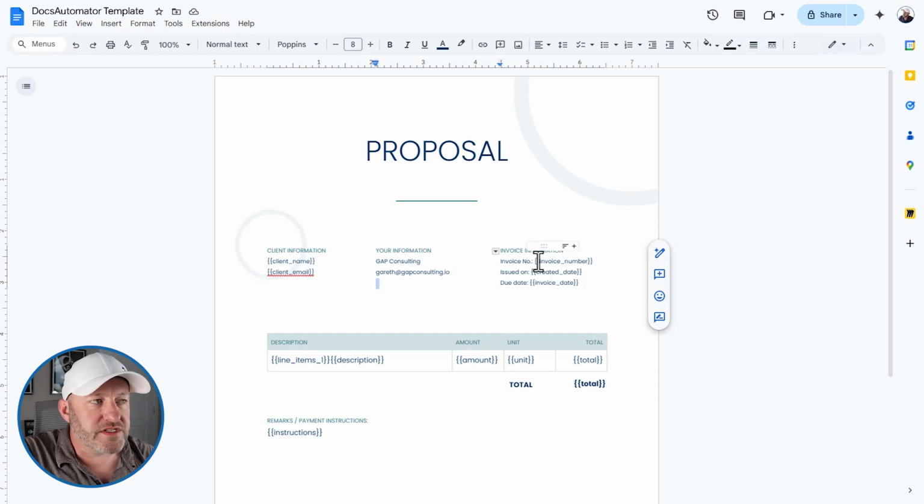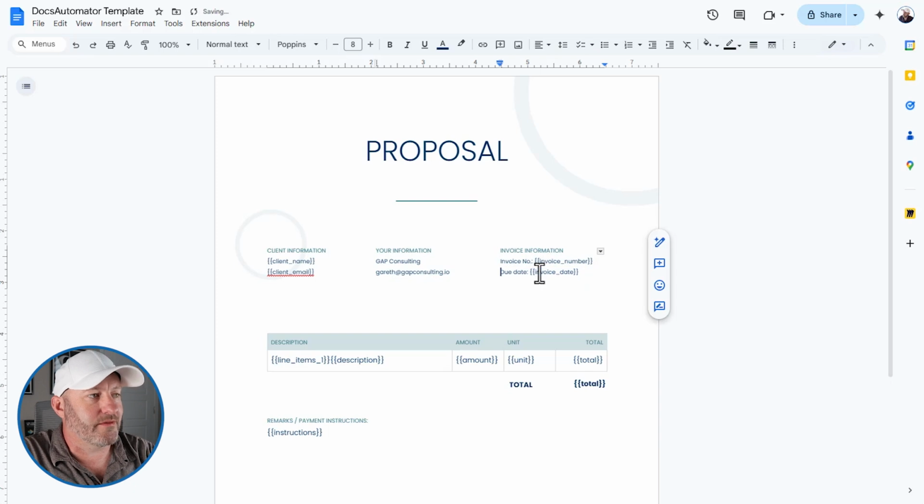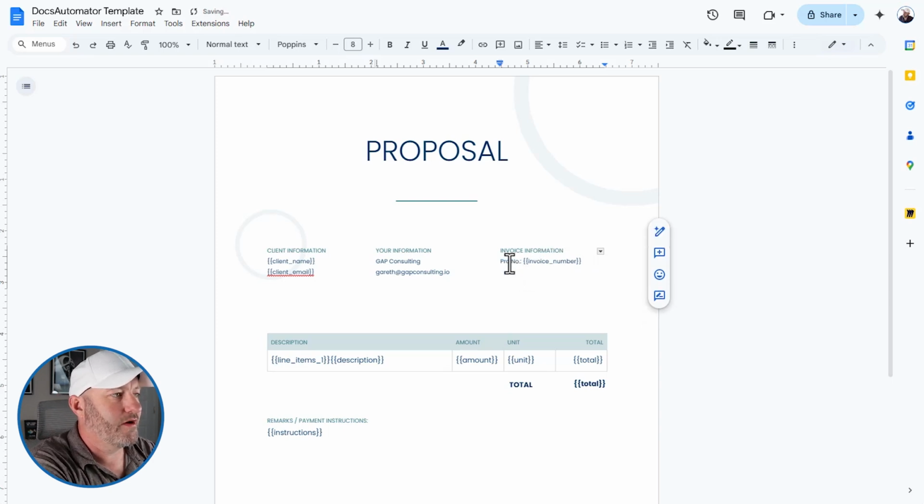Now, the invoice number, created date, I don't think we have a field for that, so we can get rid of this, or we can create the field in Airtable and bring it in. But I'm just going to pop it out for now. We don't have a due date either. It's a proposal. And so actually on that note, I should probably say proposal number instead of invoice number. So let's update that.